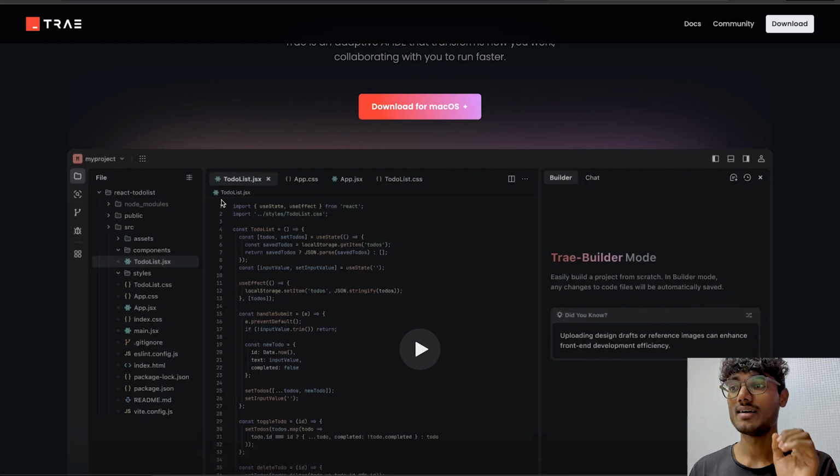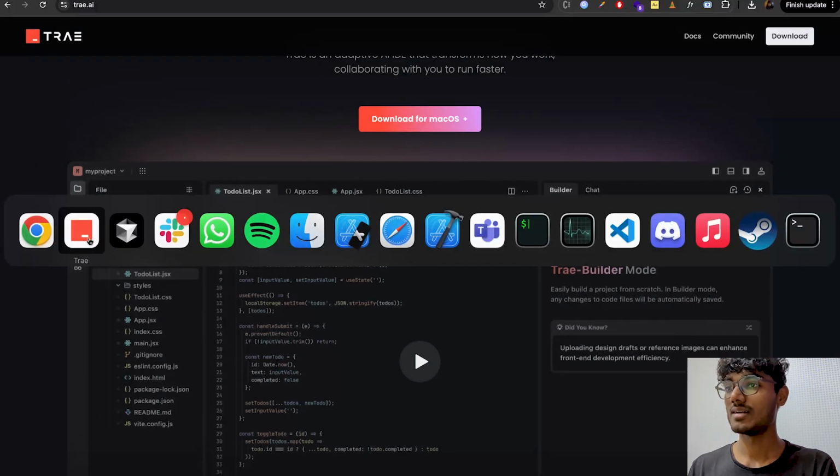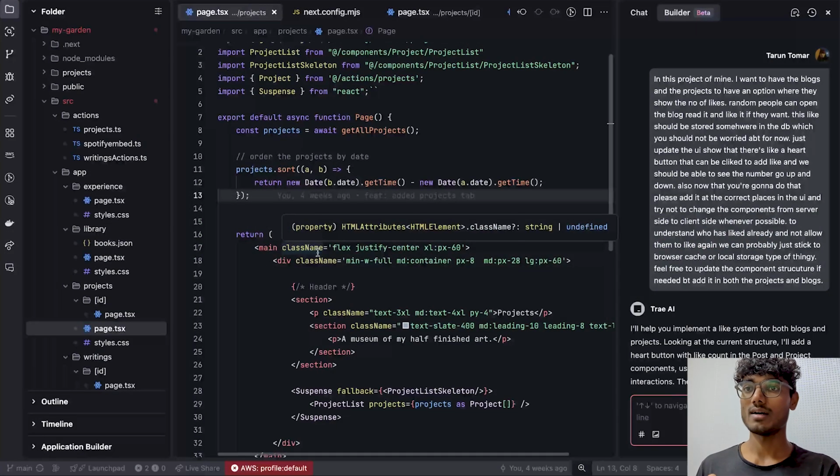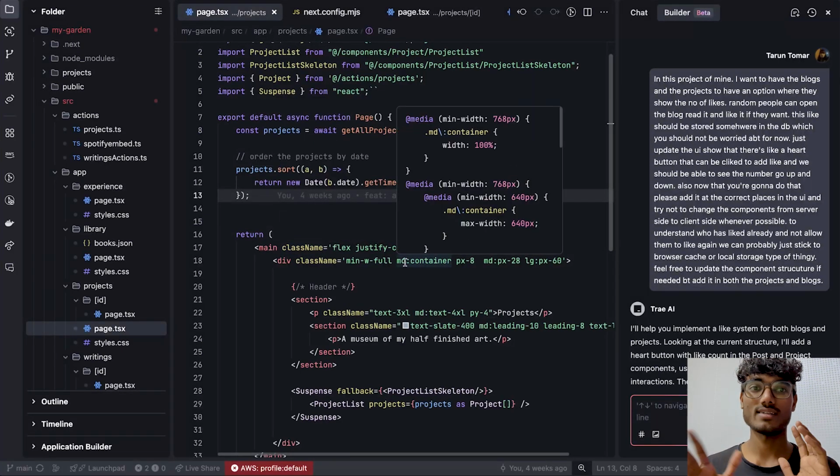With that being said, let me show you how Trae looks. So this is the UI. I like how they are using most of the real estate unlike Cursor. The fun part was, so I'm going to show you one example of what I tried to do using Trae.